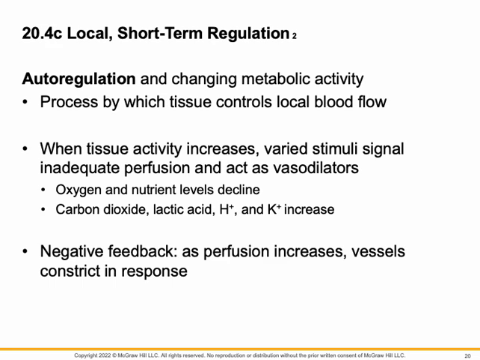You'll also maybe see a few other terms, something called active hyperemia. So anytime you see that term emia, that means blood. So active hyperemia is essentially more blood flow to a tissue in response to an increase in metabolic activity. So that's basically what we just described, right? The cell is very active, it's using lots of oxygen, it's producing lots of CO2, there's going to be an increase in blood flow to that tissue, right? That's called active hyperemia.